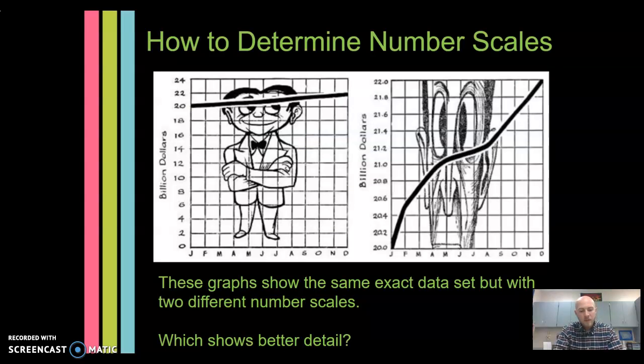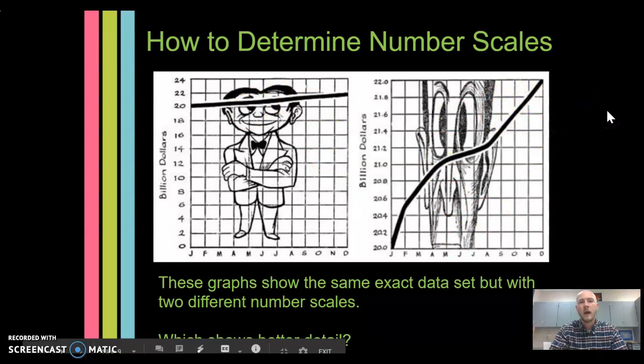All right, probably the hardest thing with graphs is determining a correct scale to use. And remember, the scale is the numbers that are running along either the x or the y-axis, or sometimes both axes. The reason the scale is so important is because with an incorrect or an improper scale, you are going to miss out on a lot of information. So I've got two pictures here. I've got a picture right here and a picture right here.